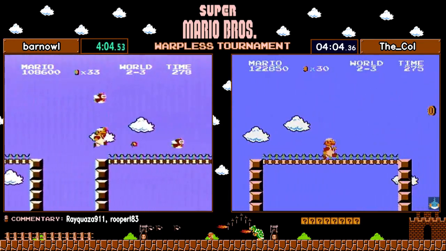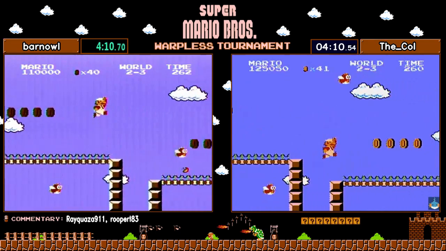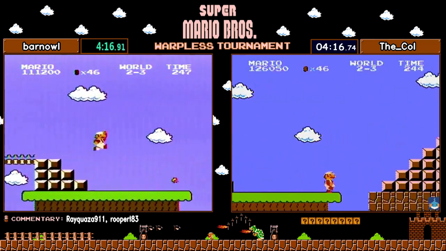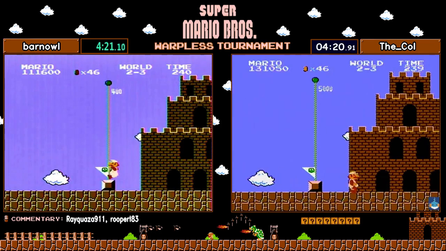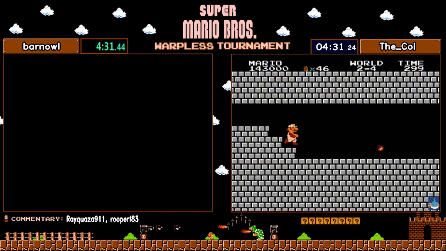And I think he slowed down. Yeah, I saw he slowed down. He waited for the Cheep Cheep there. This level is typically not that difficult, but barnowl slowed down a little bit too. Sometimes some of the Cheep Cheep patterns you'll get are pretty tough to get through without taking a hit if you don't slow down. So it looks like about the same distance for both players still.